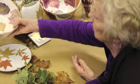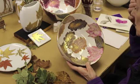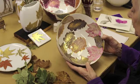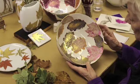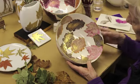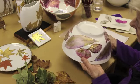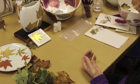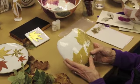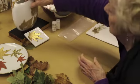you can then use bright gold. Or, because bright gold probably is very expensive nowadays, you can outline with a different colour. With a fine brush, outline around the leaves, and just fine sponge some gold onto the leaves. And I think it's quite effective. The other things that you can do are, you can just put gold on top, or just copper luster, which gives quite an exciting technique to it.